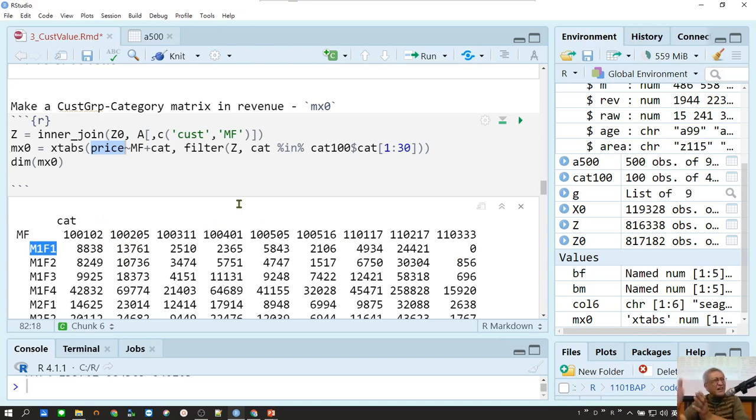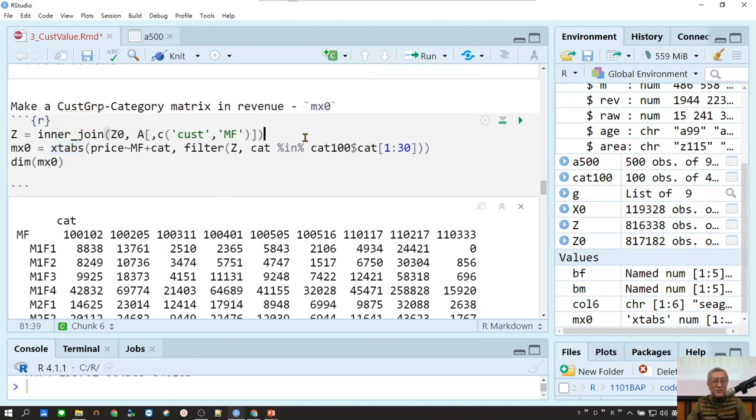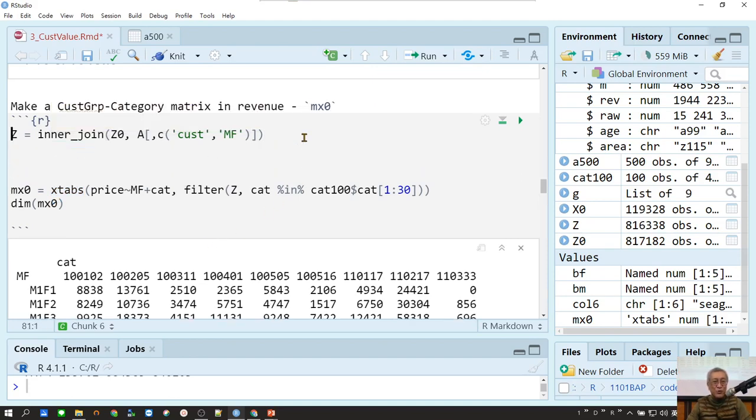I can do it by group by and summary, but the benefit of doing xtab is that it will generate a matrix instead of a data frame, and it's easier to operate. If you do it by group by and summary, you will get something like this.